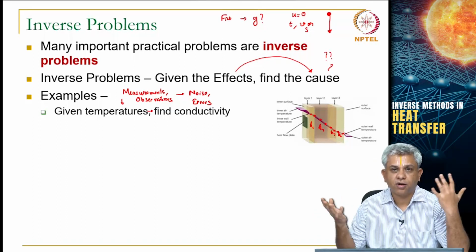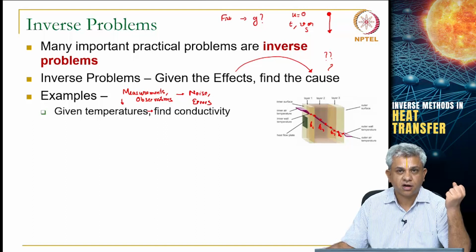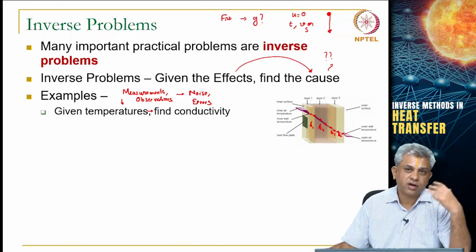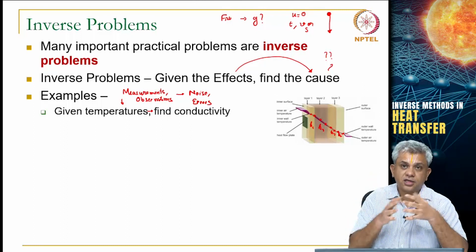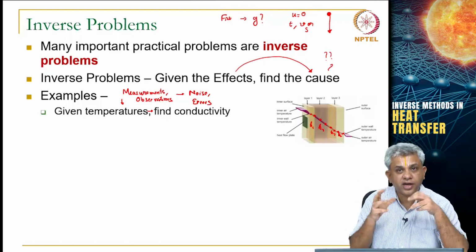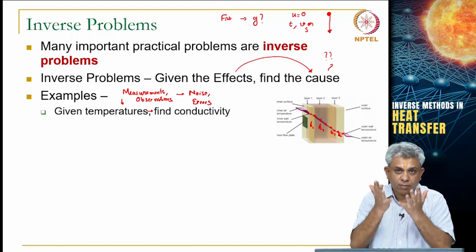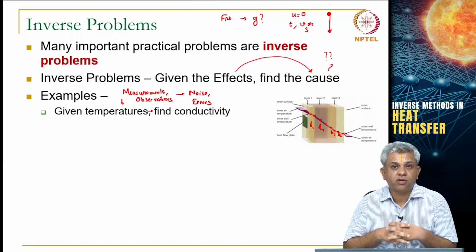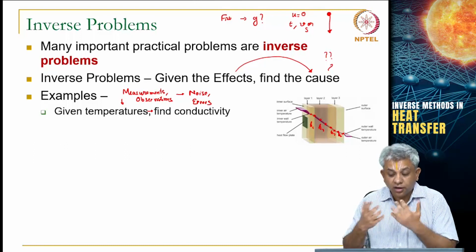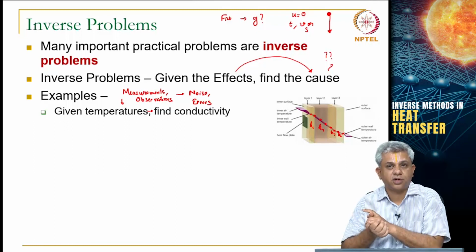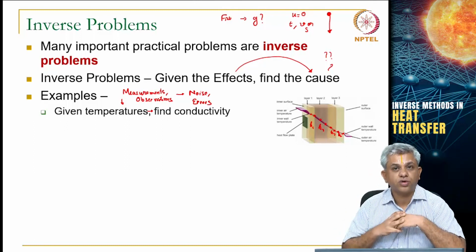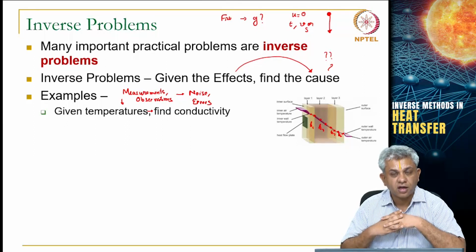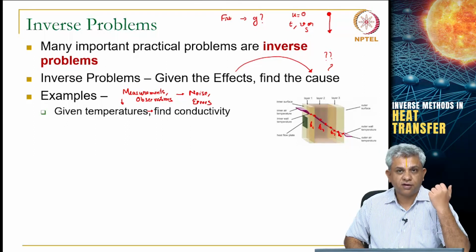K is 10 watt per meter Kelvin, etc., etc. Now the question that you are given is, given the material constant, find out the temperature. But in practice, often the harder problem is finding out K of a material. When a new material is given, you want to find out its conductivity. How do people do it? They do it by making temperature measurements, putting in some theory and then extracting this information out. So literally the way people find out K is through solving proper inverse problems.